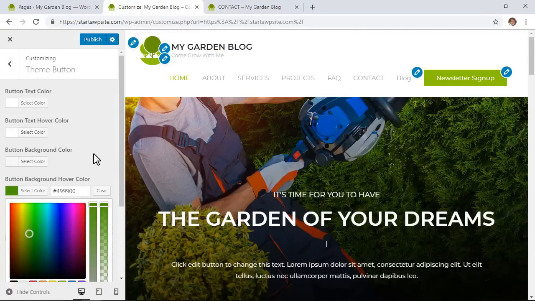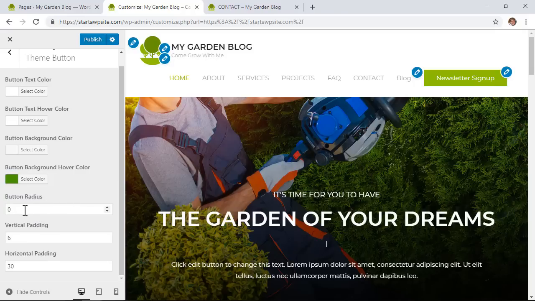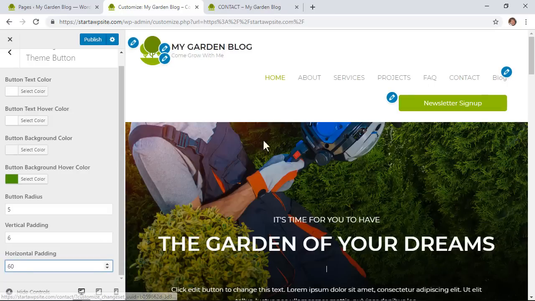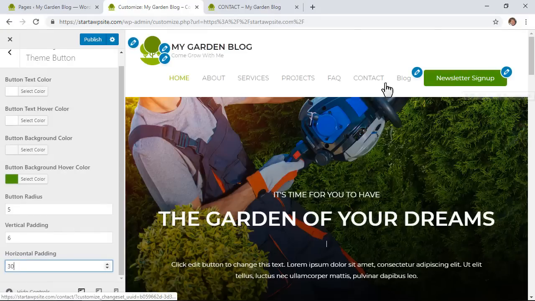Right here, you can also choose the radius. So right now it's pretty square, but we can change the button radius and you can see it starts to round off. When I put 10 in there, it's really rounded off. So you can adjust that as you want. You can also see the padding. That's how much space on top or bottom that you want to have your button have. And the same thing for the horizontal. If we make it really big, then it'll be a really wide button, but then that will cause some problems. So we'll put it back down. So we're pretty happy with that button. We'll go ahead and click publish, and then we can go back and back.